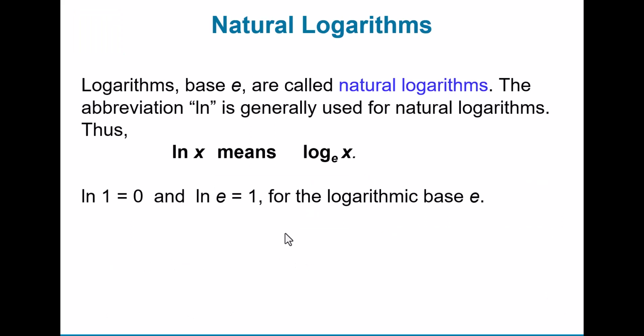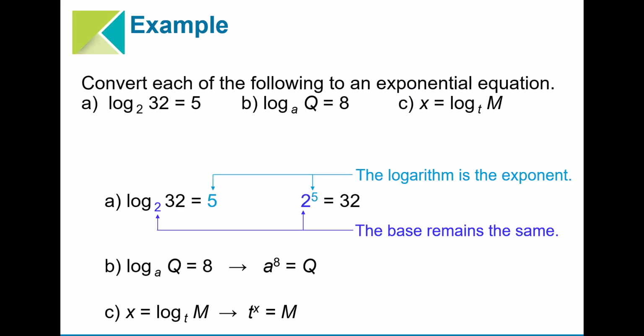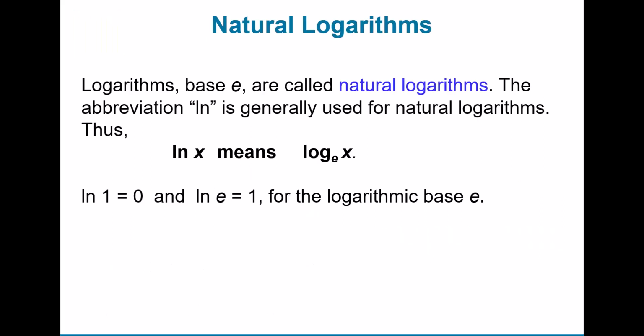Remember e? We talked about e in the last section, I think it was under inverses. We talked about the actual e value, the 2.718. Base e is ln, for natural logarithms. Anytime you see ln, that's base e. And if you see log and you don't see a number for the base, then by default that's base 10.